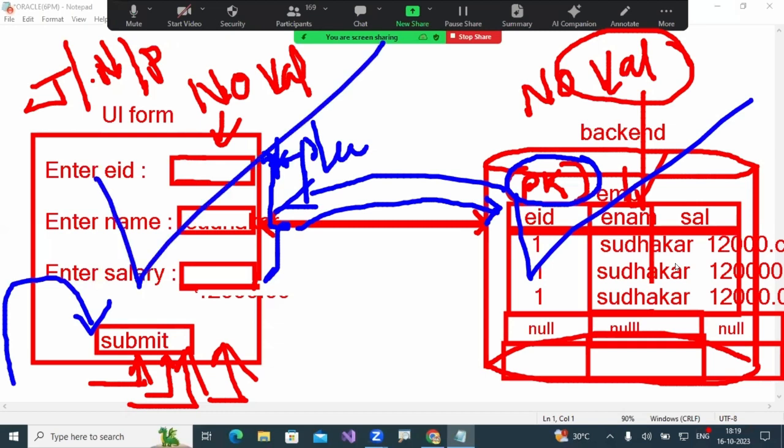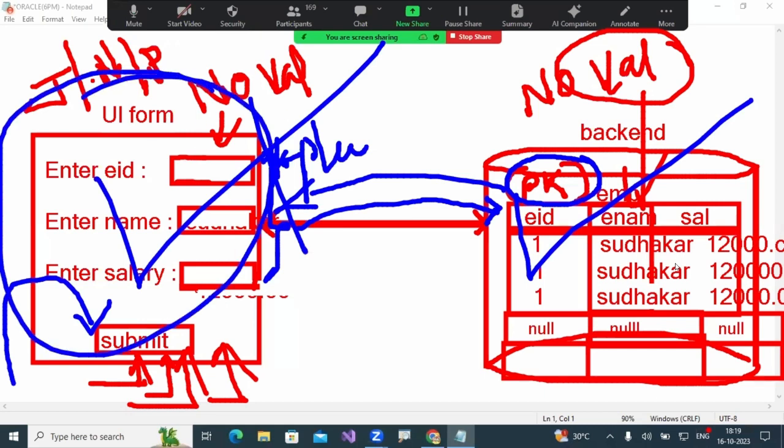If you don't know how to apply validations on the front-end form with JavaScript, then learn the primary key concept in the database. I don't have knowledge of JavaScript, but I know database. Then what can I do? This form connects to which table? On that table, I apply my database logic.